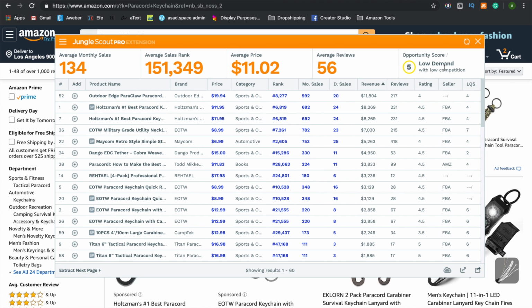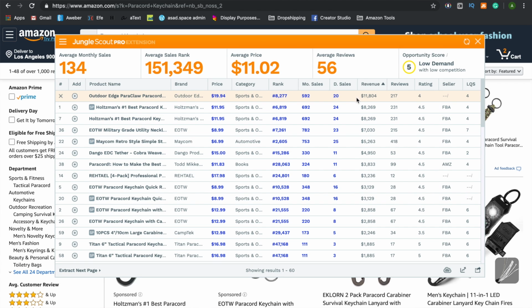Now, this is where it's important to understand that while Jungle Scout might say low demand with low competition, there's a few sellers making several $1,000s a month from this. So if you're a beginner, this could be a good product. It doesn't necessarily mean it's going to move super quick and you're not going to make $1 million off of it, but you could maybe make 3, 4, 5, 6, 7 grand. Someone's making $11,000 a month.